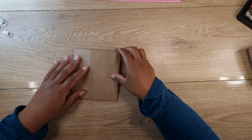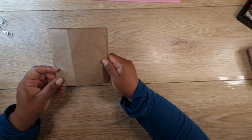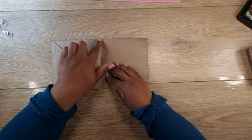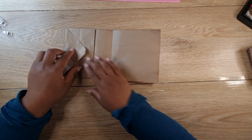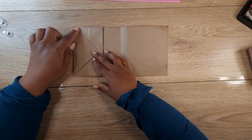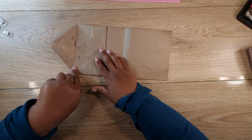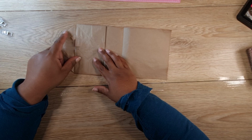So that's what we're looking at, and all I did is I took the paper bag, or lunch bag, whatever you want to call it, and I folded it in half. And then after I folded it in half, because now that's going to sit on the spine, center of it. And then normally your paper bags are like that. And I just opened out the one flap like that. It looks very untidy, but it's okay. We're going to cover it and we're going to strengthen it. So that's good enough for me.